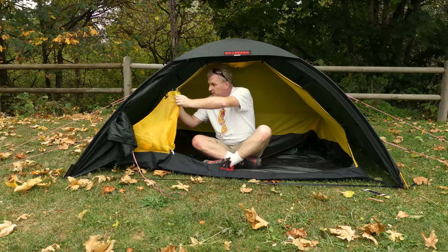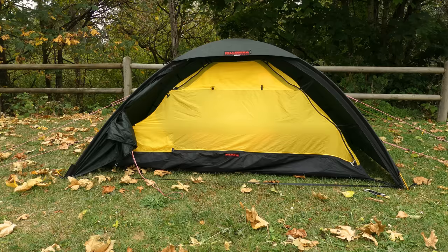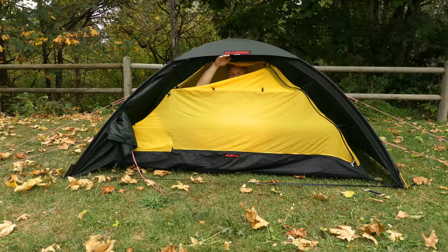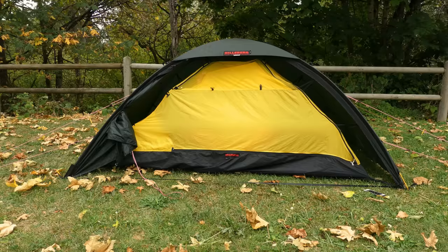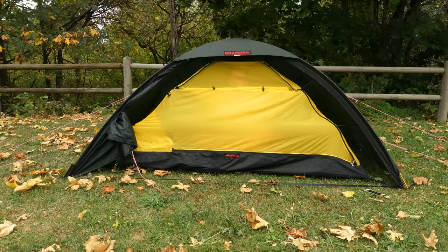There's a pocket right there. Now if I just want ventilation I can open up this top, and with this rain fly I can get ventilation coming in here. If I want ventilation but there are bugs, they have a bug net top up here, so I can open this up with the bug net. In three-season use you might want to get the bug net interior. In four-season use, where you've got splashing rain and snow buildup, you want to have this fabric inner tent.